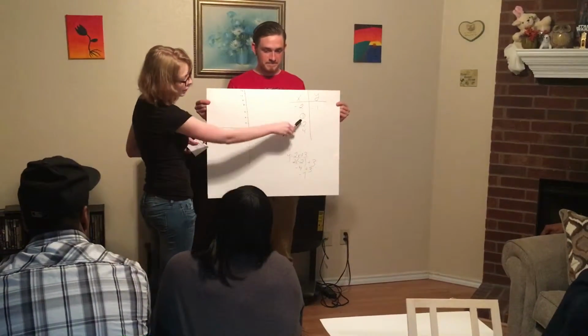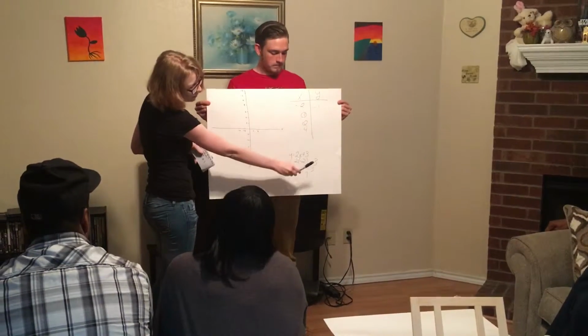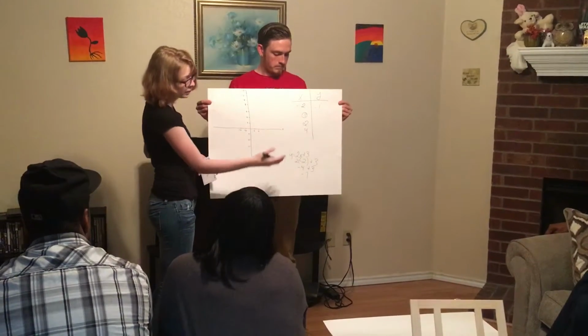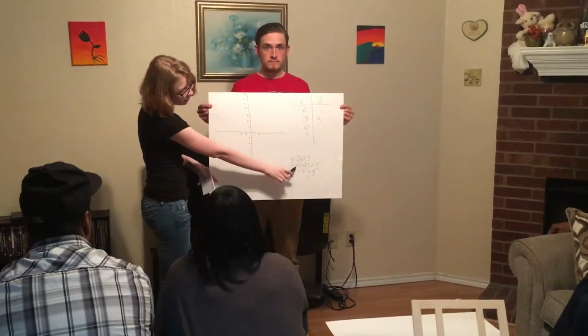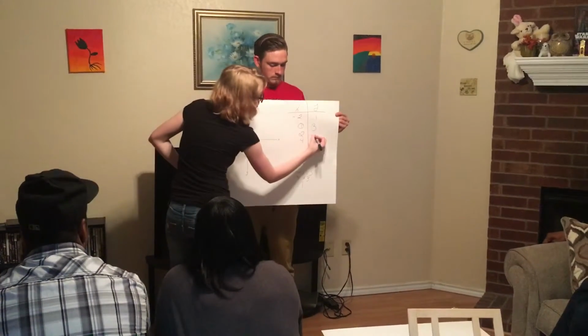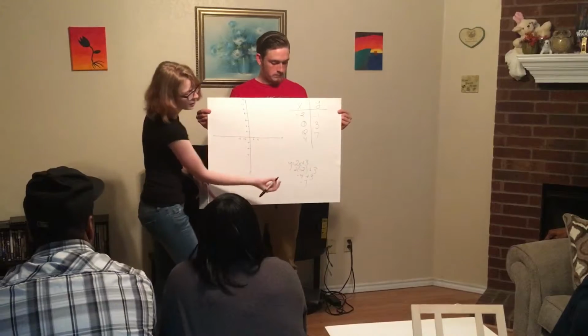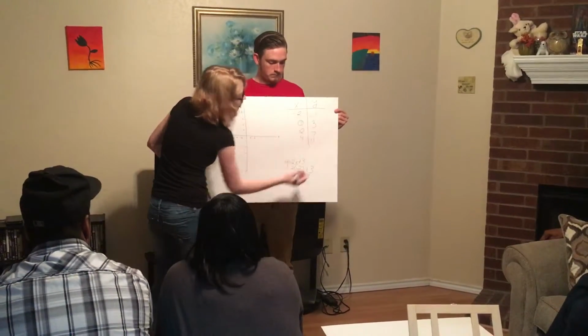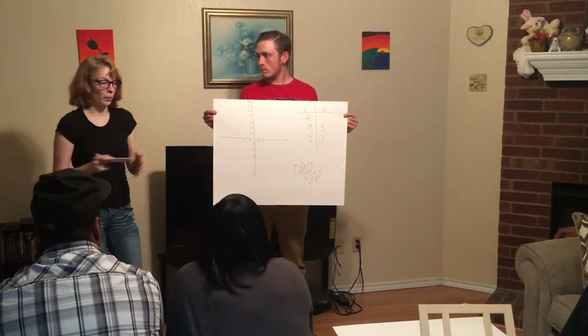So now, for 0, we're going to plug it in right here. 2 times 0 plus 3. 2 times 0 is 0, plus 3 is +3. We're going to plug in +2 right here. 2 times 2 is 4, plus 3 is 7. Now we're going to plug in the number 4. 2 times 4 is 8, plus 3 is 11. Okay, so that was the hard part. Now we're moving on to an even easier part.